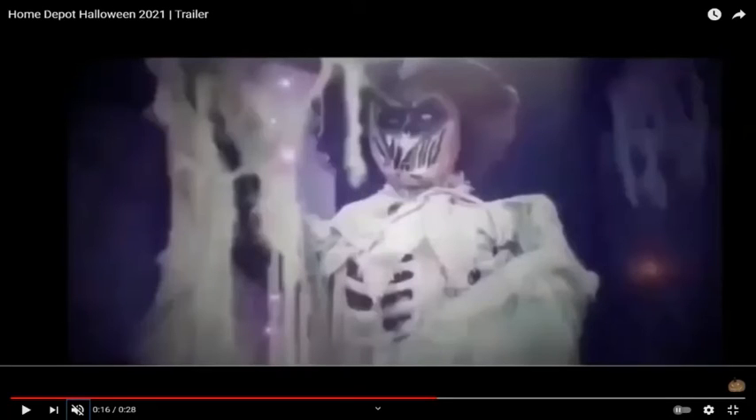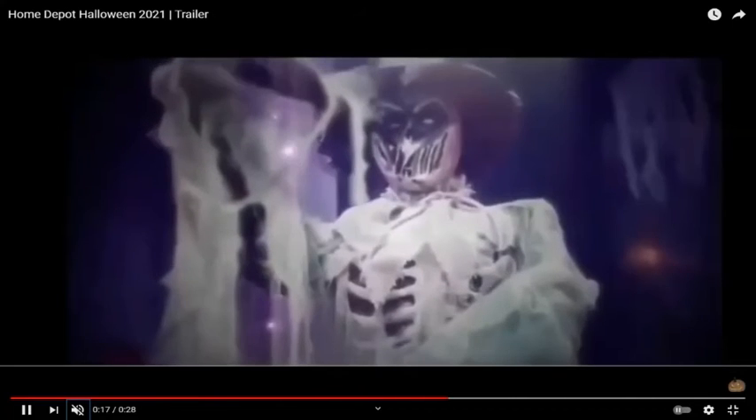And then we got the reskinned version of the scale coat from Techie Toys, right here, with the arms that move very fast — not the one that Party City had that didn't move at all, it's the one that has the fast arm movements. From Techie Toys, they're making a reskin out of it, which is actually pretty ridiculous since it looks exactly like the original but with a different color and stuff.